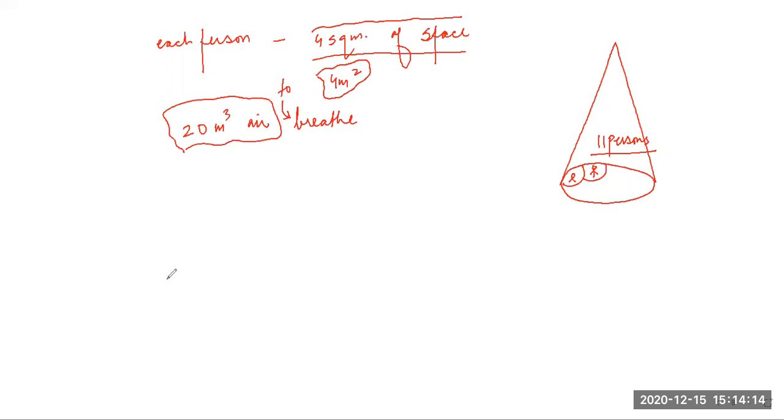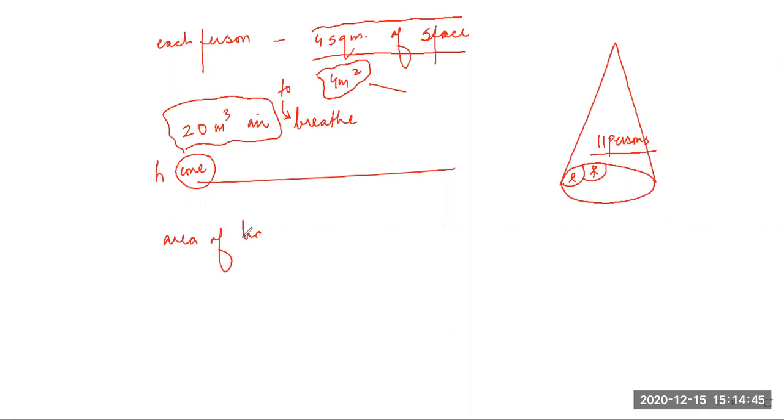Now he says find the height of the cone. Oh, super sum. I will say it's a super duper sum. Find the height of the cone. This is solved in front of us, it's a little easier, but we will do unsolved also, and then we'll do challenges also. Tell me how you should go about this. Simply, one person should have 4 meter square area, so we will have the area of the base.